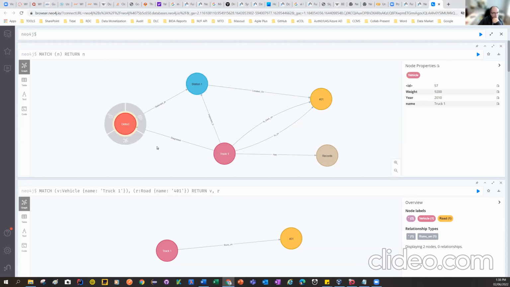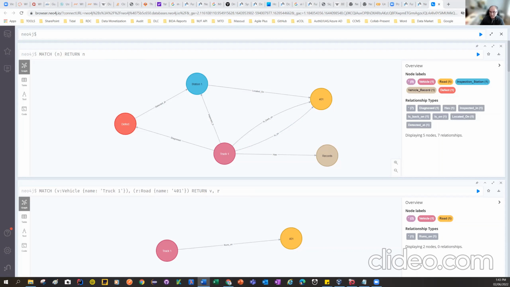Then the vehicle was diagnosed with a defect, and this defect was detected at this station. After the defect, it goes to the record of the vehicle, and then the vehicle, after repair, is back on the road.